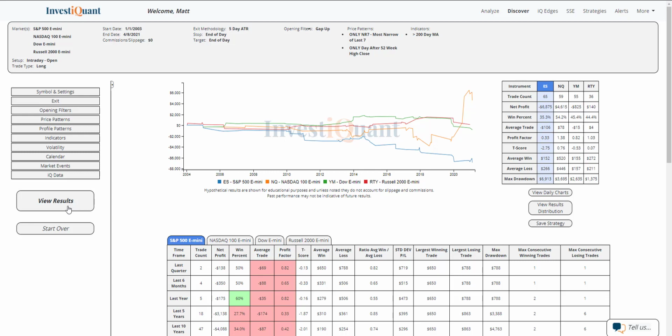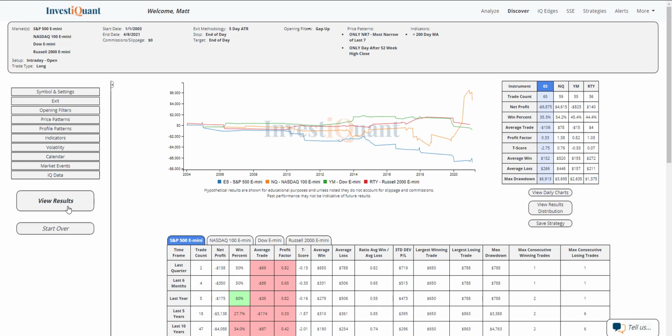Historically, we've got 65 samples in the S&P. We've got 59 in the NASDAQ, 55 in the Dow, and 36 in the Russell, and that's dating back to 2003. If we look at the win rates on these, you'll notice the S&P is the weakest of the group with a fairly weak win rate at just 35%. So historically, this has been a fairly weak pattern for the S&P, but it's not as weak in the other instruments. The NASDAQ's actually a little bit positive there. 54% of those have closed above the opening that following session. The Dow, 45%, so that's a little weak, as is the Russell at 44%.